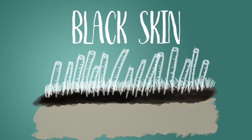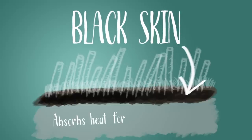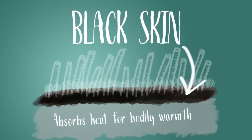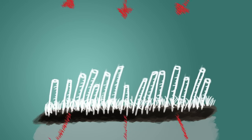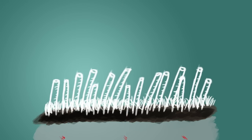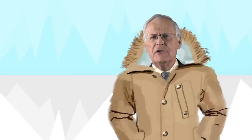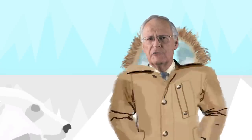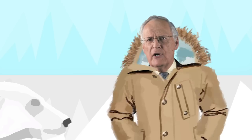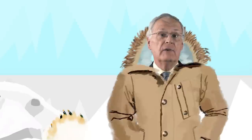Black skin. The bear's skin is actually black, which absorbs rather than reflects energy. The clear fur allows light and infrared energy of the sun to penetrate through to the skin, where blood carries the heat into the body. Interestingly, the bear seems to be aware of its black nose, for as it waits for prey it will often place a paw over its nose to avoid giving away its position.